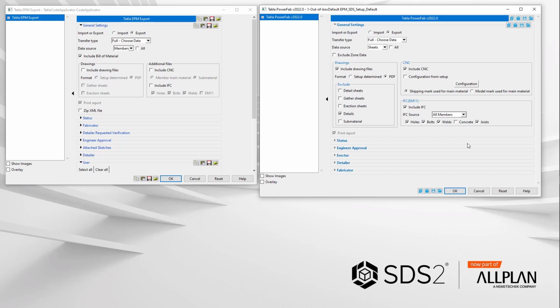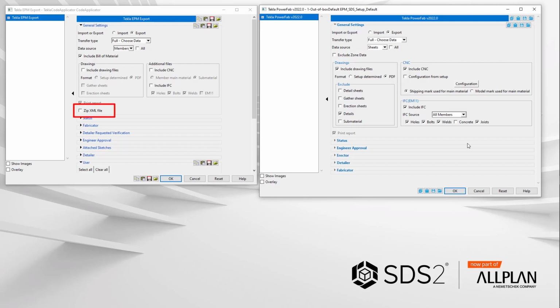So why these options? It is common to send out the data for sheets or members that have been completed for the submittal, but for Trimble Connect, you will want to have everything in the model. You now have the option to do this without having to leave the export tool. We are working on a scheduler that we hope to have available this year so that you'll be able to schedule an export for the EM11 of the entire model. This will allow you to keep that model in Trimble Connect up to date every evening.